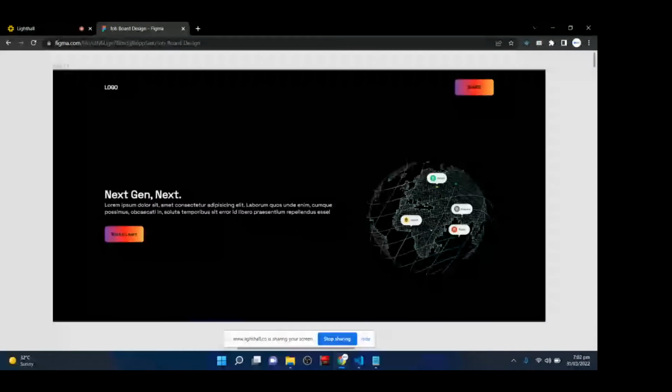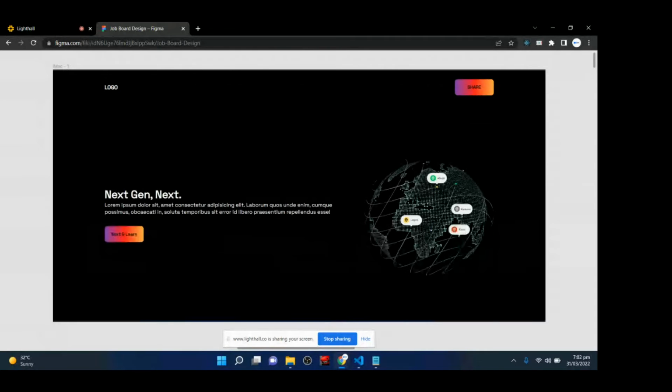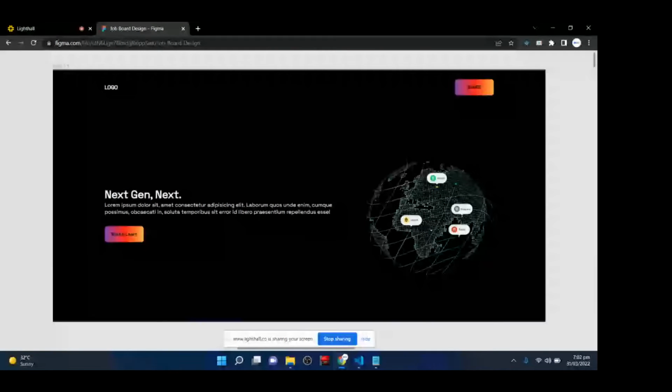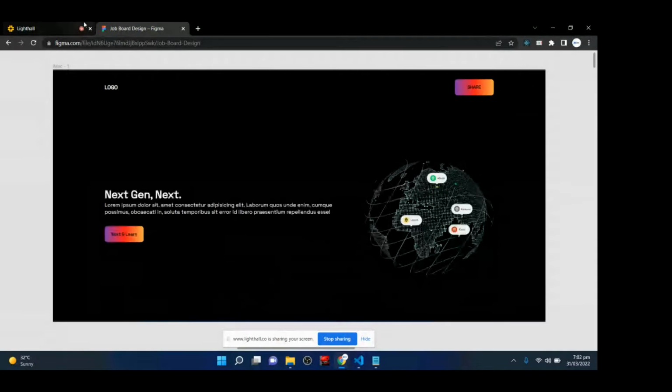It's just a basic landing page website that's going to teach us so many principles under HTML and CSS. So this website here is what we will eventually convert into a real website using HTML and CSS.